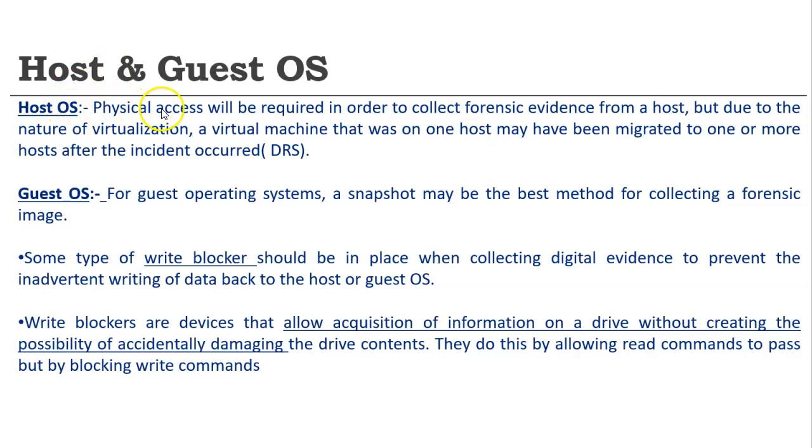From the host operating system, physical access will be required in order to collect the forensic evidence. But we have seen the live migration of DRS in the cloud, and because of the nature of virtualization, a virtual machine that was on one of the hosts may have been migrated to one or more hosts after the incident has occurred. In live migration with DRS, when a server goes down accidentally, or they turn it down because of maintenance activities, all the VMs running on it should not get impacted, so they move them to some other place. That is the host OS, and that is the live migration DRS related concept.